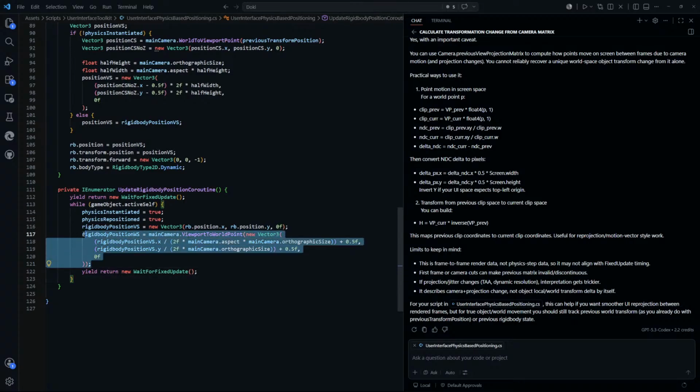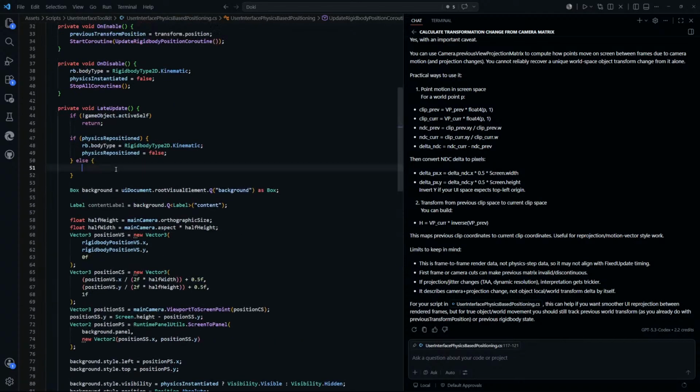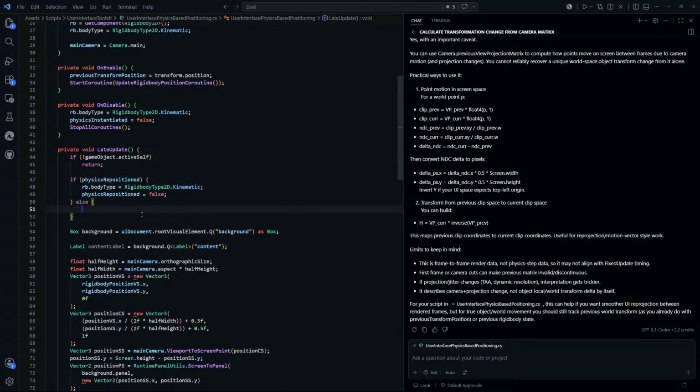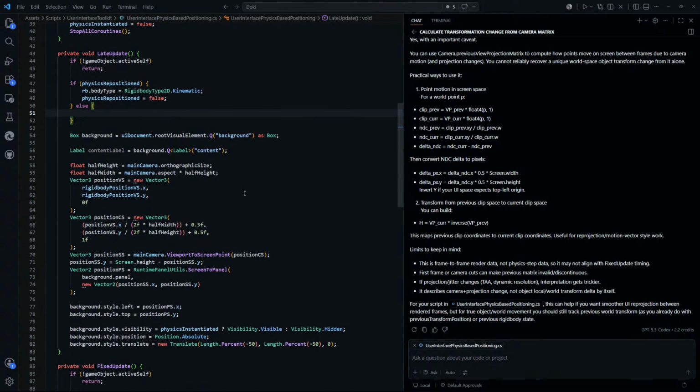So when we do physics calculations, we also calculate a world position from it. And the idea is that if we haven't repositioned by physics, we reposition by world.